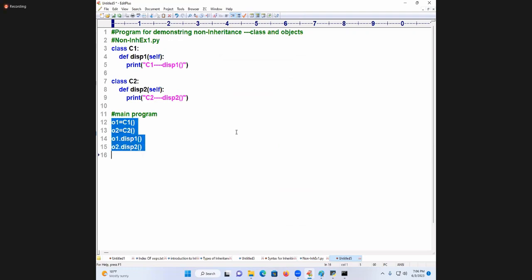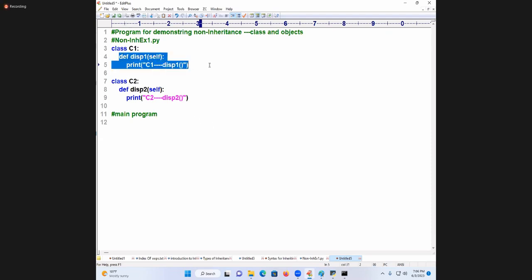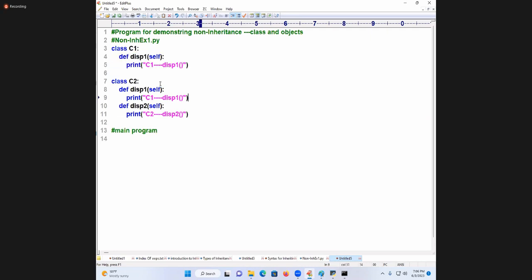Which concept will I apply? Inheritance. For C2, I actually need to define two functions, display1 and display2. Why should I waste my time creating the same thing one more time? I can create o2 of C2. o2.display1, o2.display2. I'll get the same answer.